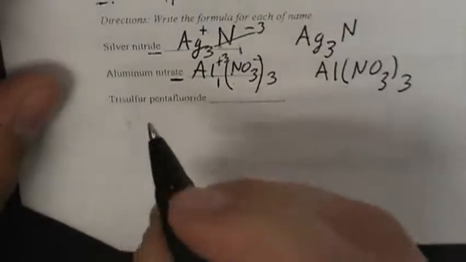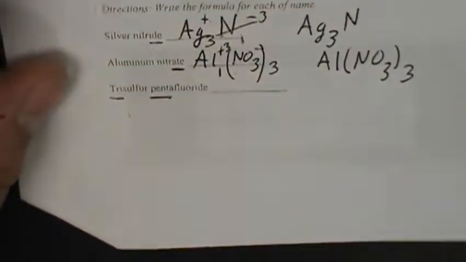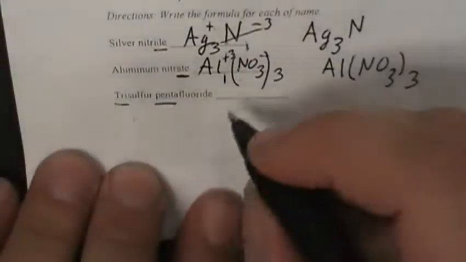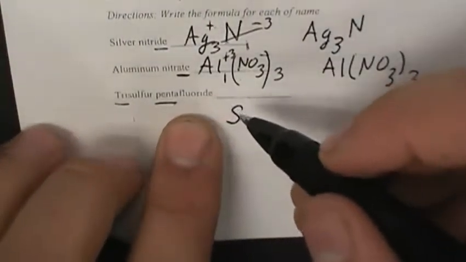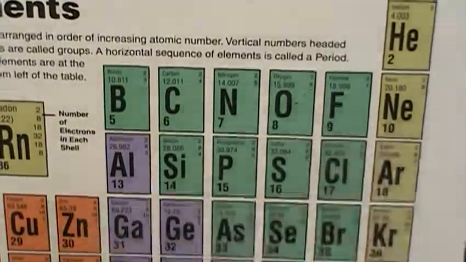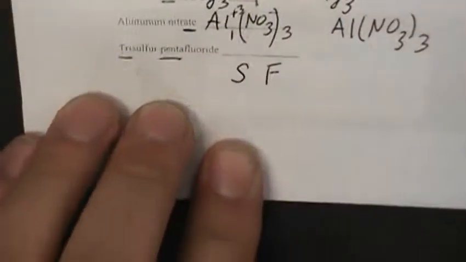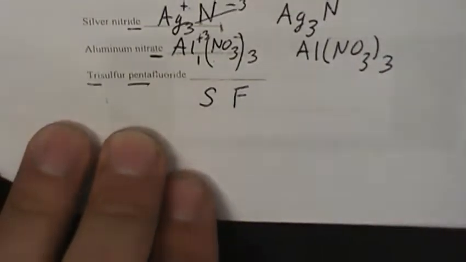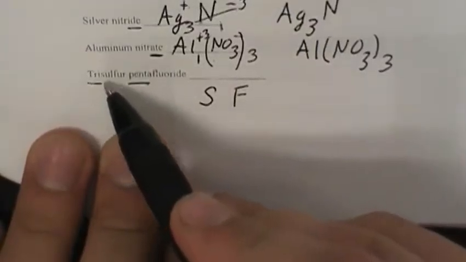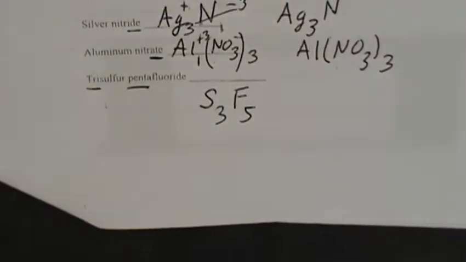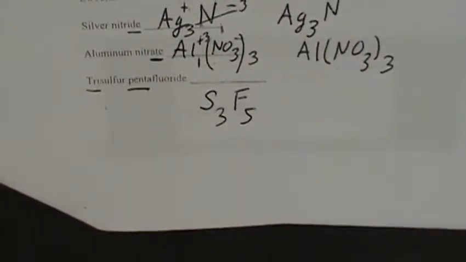Next formula, trisulfur pentafluoride. Well, I have prefixes in this one, tri and penta, so I know I'm dealing with a covalent compound. Sulfur, we look up on the periodic table, find that its symbol is S, so I'm going to write an S. And then fluorine, for fluoride, I look up on the periodic table and find that it is an F. So S and F. To get the subscripts, we don't have to do any math, we don't have to do any crisscrossing or swapping and dropping, whatever you want to call it. We just look at the prefix. Trisulfur, 3 sulfurs. Pentafluoride, 5 fluorides. S3F5. That's it.